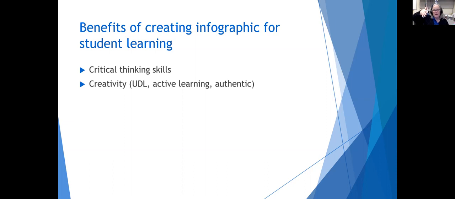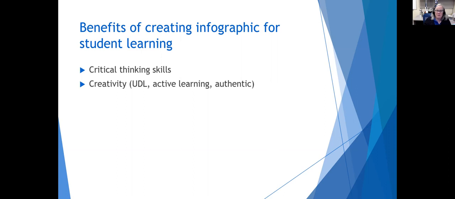But for me, when I think about UDL, it's about when you're in your class and you have written word, you have audio or video, you have a variety of activities that students are doing in order to learn the content or to view the content. Looking at it the same way from an assessment side is that it gives them a variety of ways of processing their information. So that really kind of promotes their own learning.